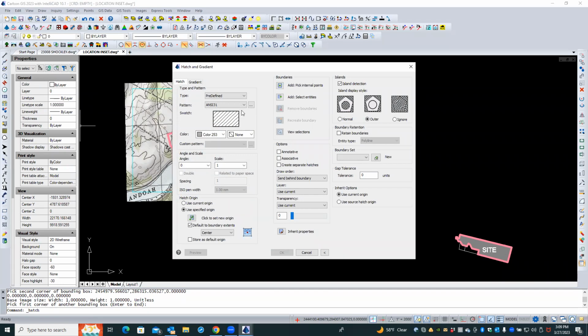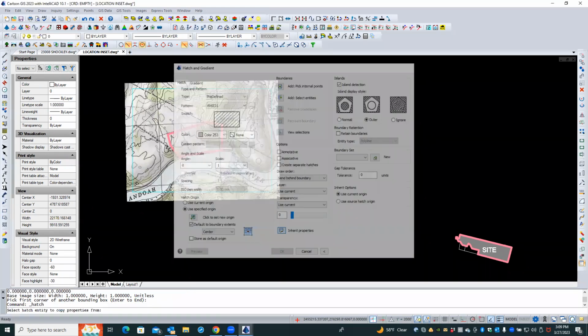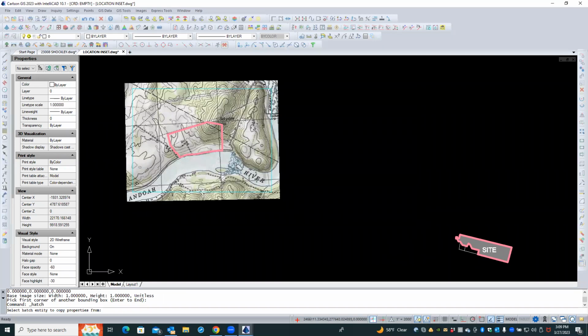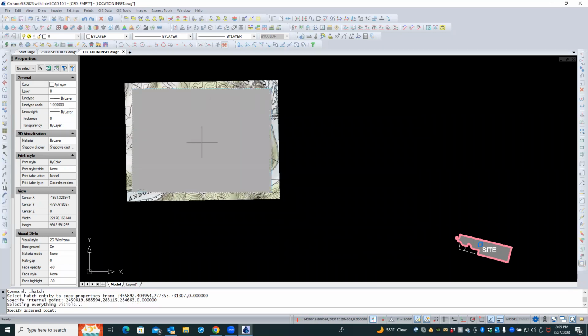And you see down at the bottom of the middle column, there's a thing that says inherit properties. One more down, it says inherit property. Click on that and then click on that gray one off to the side. On the gray, not the pink, but the gray. There we go. Now go up and pick inside your property, in the middle, and click. Okay, now press escape.